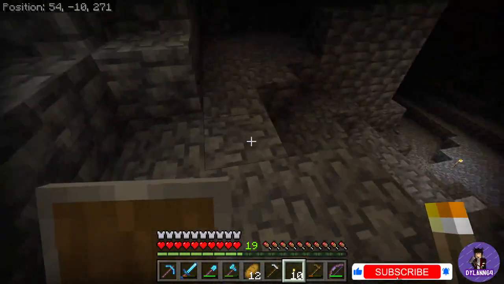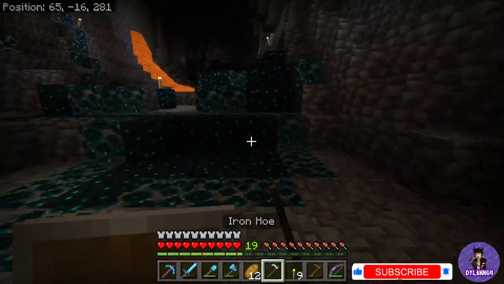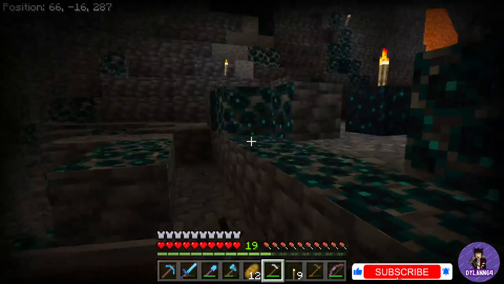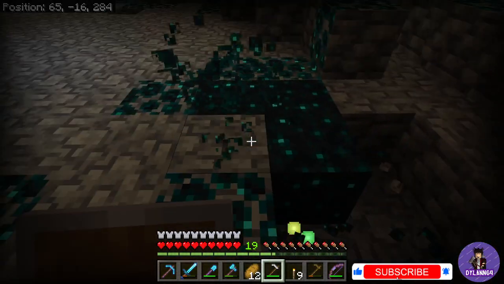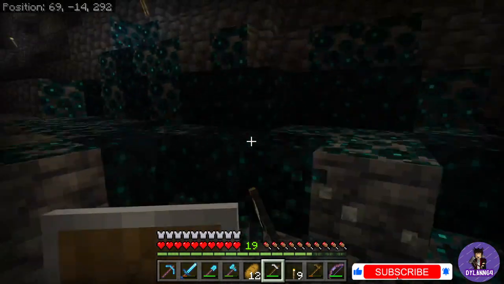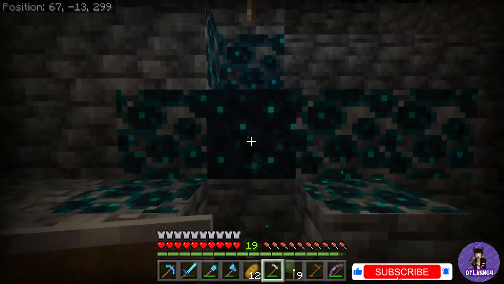Just checking this cave here, make sure there's nothing here. Perfect. Now just give me all this, and all your XP. Boy, I heard slimes. Probably have done actually. Give me all of this XP. It's glorious. Perfect.